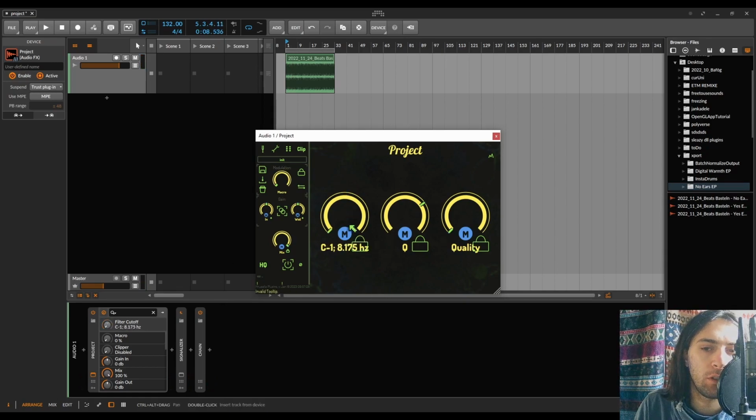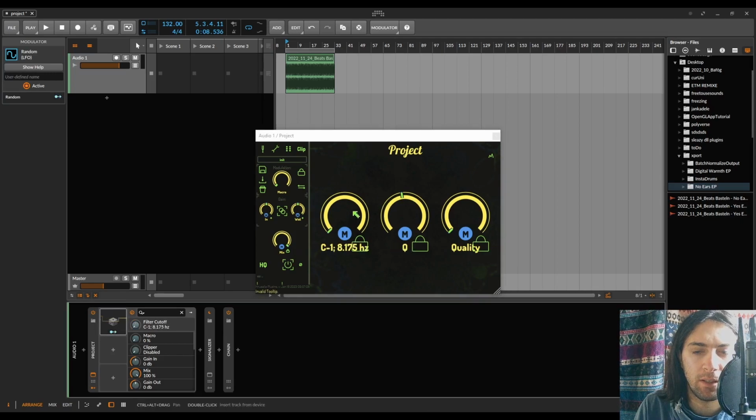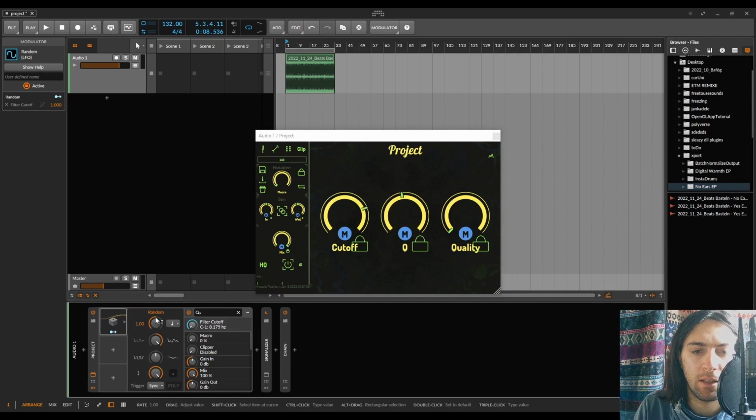Alright, so what I'm going to do now is I will choose the randomizer in Bitwig and randomize the cutoff. Now we have randomized cutoff frequency, and I'm making that smooth and moving really fast, like really fast. Now this is ridiculously fast and not very musical anymore, but it's good for testing, because at this speed the rate of the randomizer should be faster than the block size.